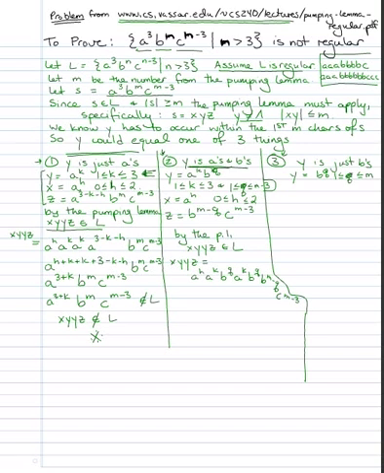Okay, well, check this out. We've got xyyz is a^(h+k) b^q a^k b^q, and then b^(q+m−q), so I guess that's just b^m, c^(m−3). Well, that's not in my language, is it? Because I've got some a's, some b's, and then more a's and b's. That's not in my language. So xyyz is not in my language, so I've got another contradiction.